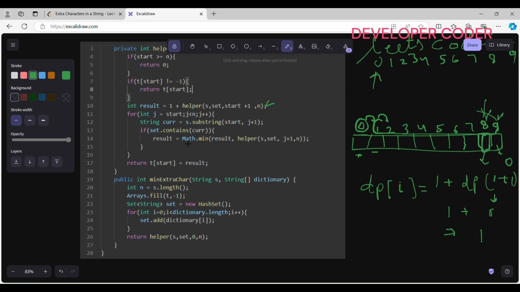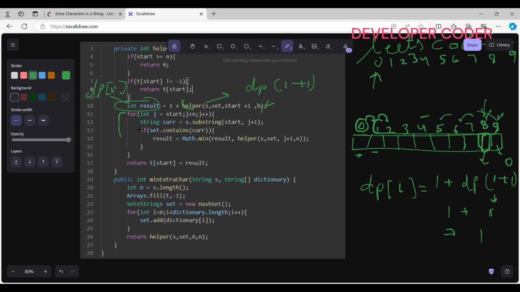And if I want to include it, then I am just going to simply use this code, right? I am going to start from this, j is equal to start, j is less than n. Here I have updated this helper to dp of I plus 1, and here I just change this portion to dp of I. So I am going to fill the values from here, then here, then here. So this is done.